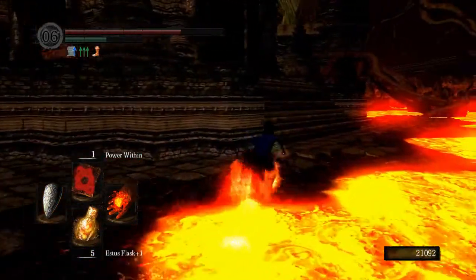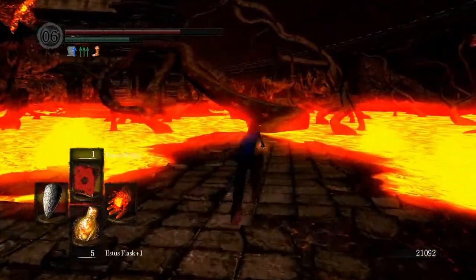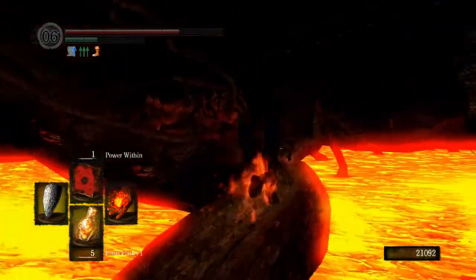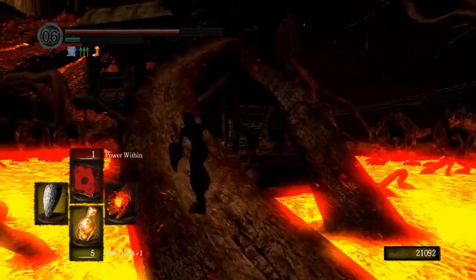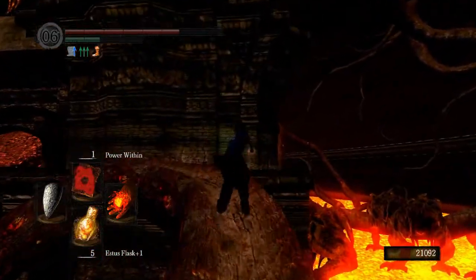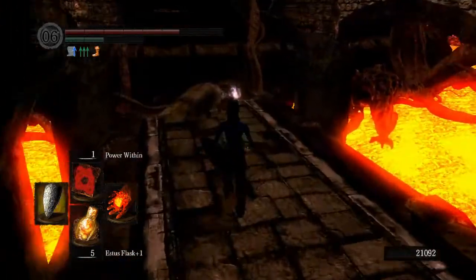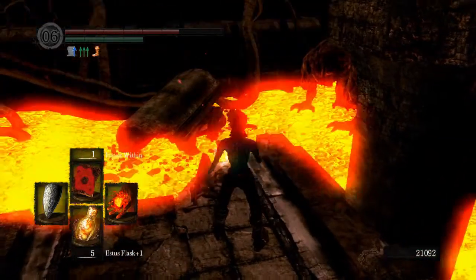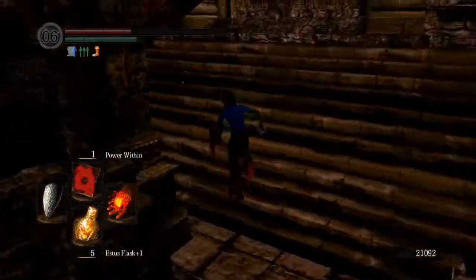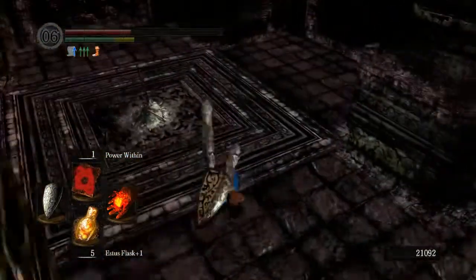Screen shakes because it's chasing us. We'll get on here. We're gonna go up that little tree setup there. Grab these humanities here. Jump through this wall. Oh, nope. Camera's gonna mess us up. There we go.